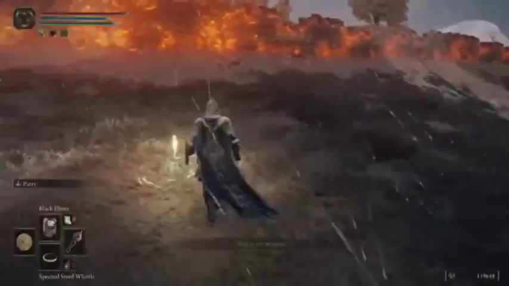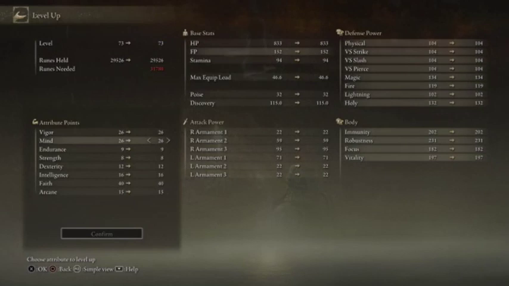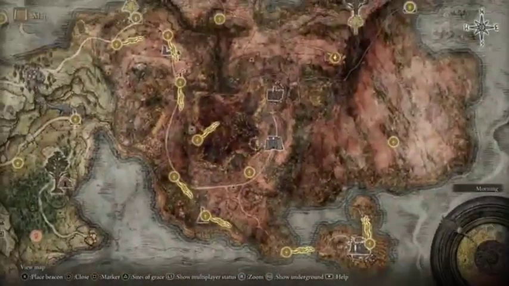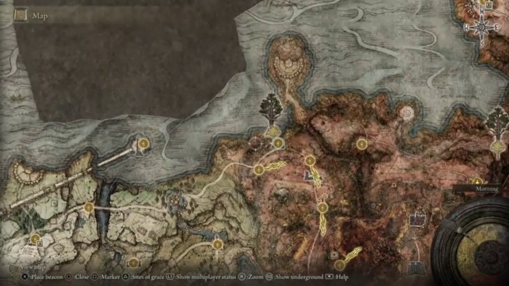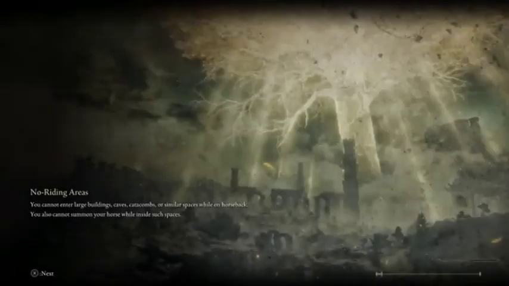Oh wait, I need to level up. Yeah, I'm gonna do this. Basically, gonna keep vigor and mind equal for now. See, I have another Erdtree over here I can go take down. Yeah, I'll try this Erdtree. It's another putrid avatar, so it's probably gonna kick my ass. I only have two more Erdtrees left in the area I've explored.